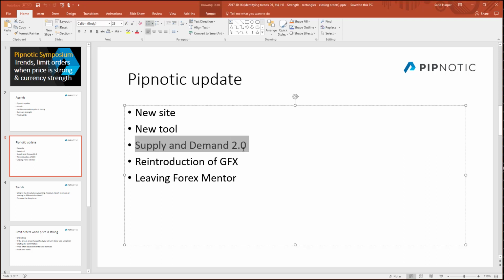Then we have the new version of the supply and demand software, which is coming along. It's a really slow process, and for that I apologize, but it's coming along. We are ever so slowly progressing. I used a whole month for negotiating price data, which was really expensive and very difficult to find. But that's done, and so now we're into the hardcore development, and things are progressing nicely.